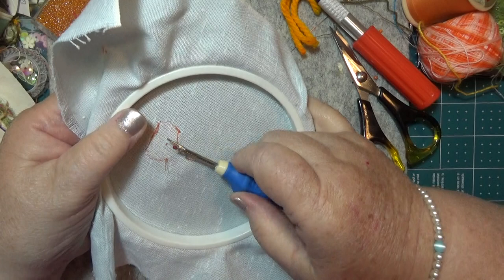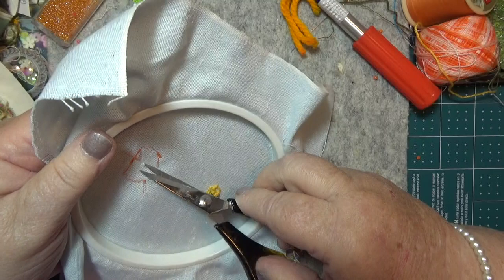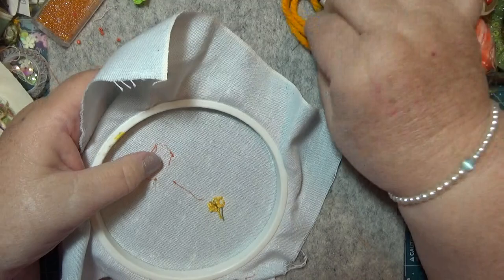This will make a hole. Don't make the hole too big. We're going to stitch it up after. We're not going to leave it holey. Okay. We just need to make a way of putting stuff in there. And hopefully it'll work. If it doesn't work, well, that'll have to go in the too hard basket, won't it? Now we get this, and we're going to push it in there.